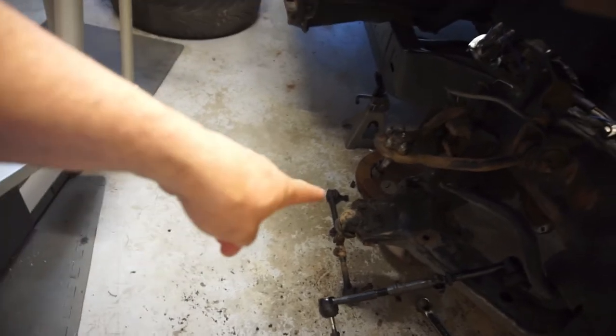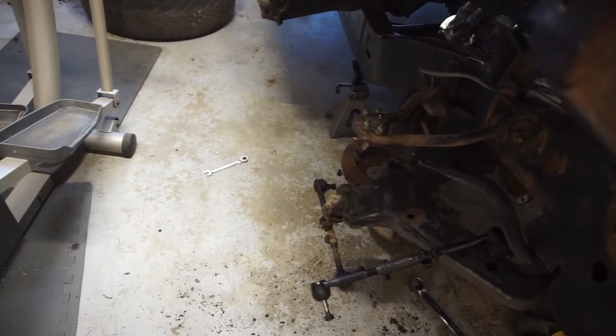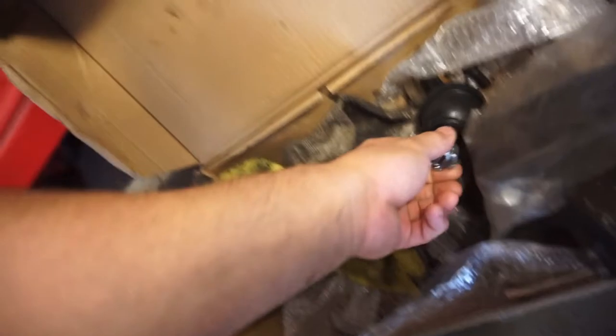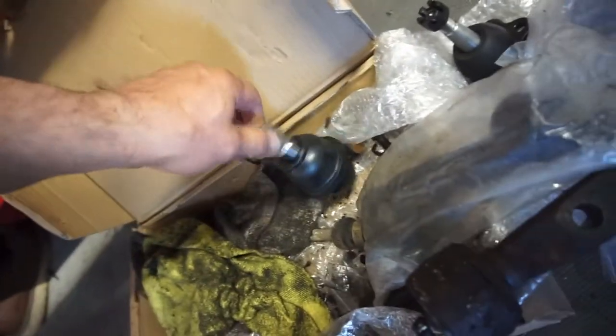So I'm going to take these lower ones off. So these lower ones are bolt-on. As you can see, bolt-on, and these ones are some type of press-in. So those are wrong. And that's the idler arm. This is supposed to look like this, but it doesn't.